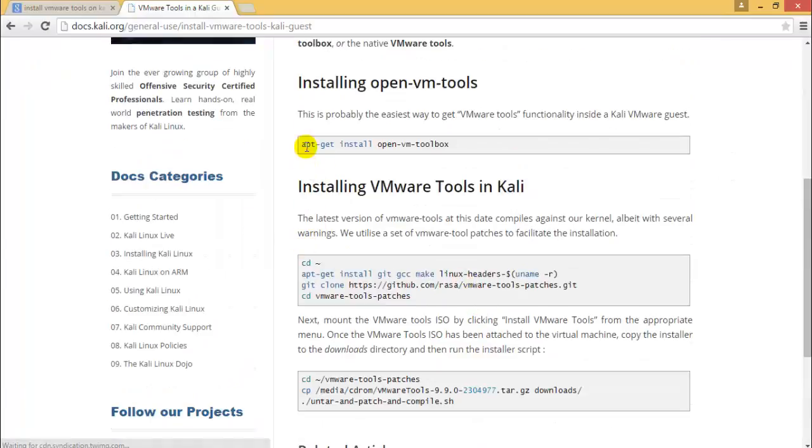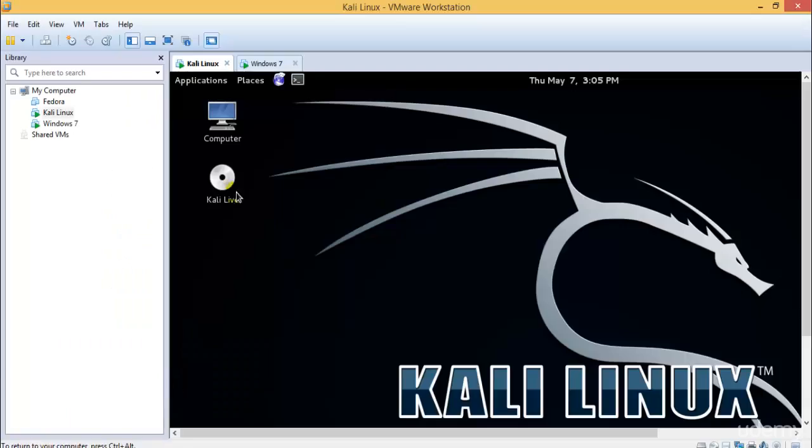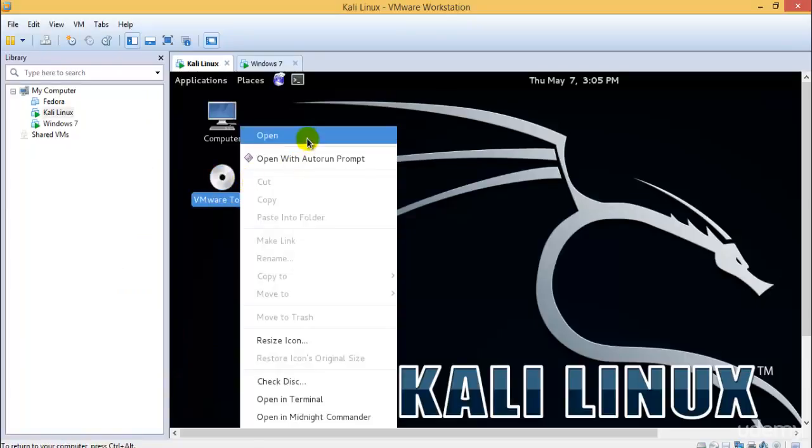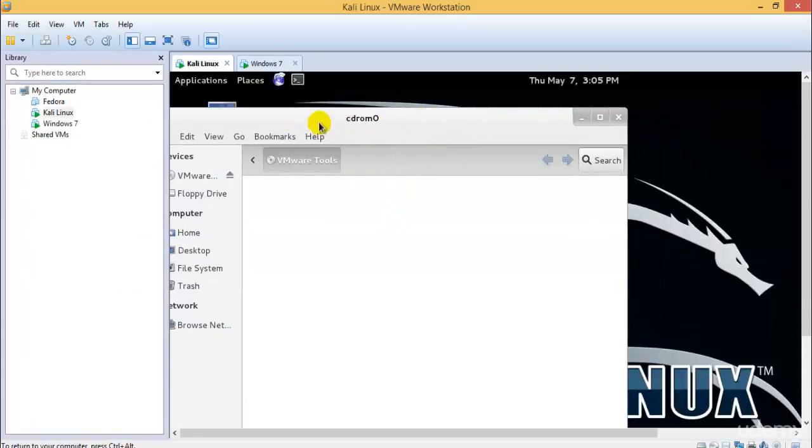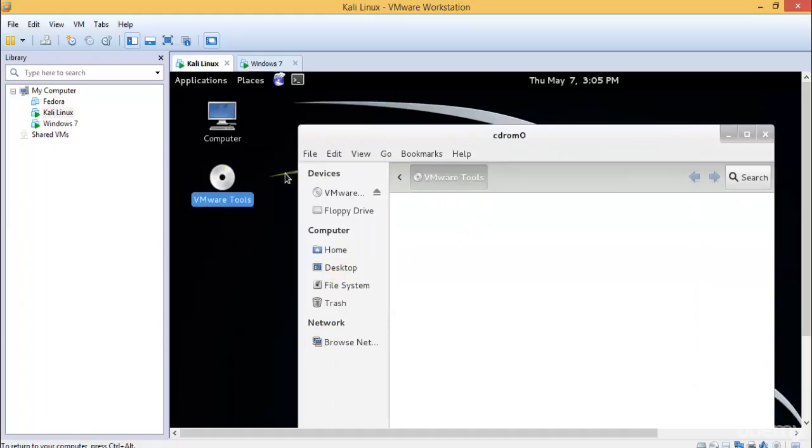Okay, so as you can see, you need to type the command. Once you have it over here, you can go into the specific thing and install that. So I'll just go to my directory and open it. Let me check what we have inside the CD-ROM. Okay, why is it that I can't see anything? Let me check.